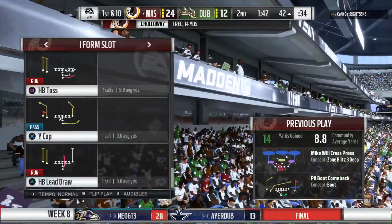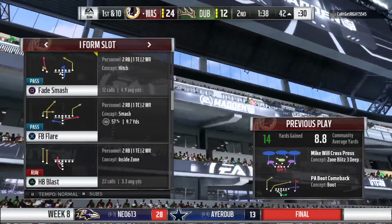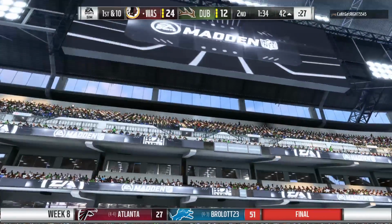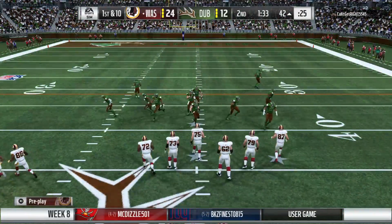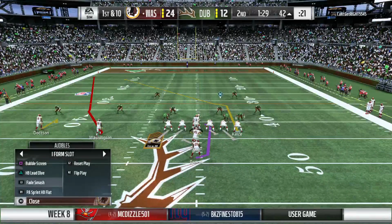We didn't need to ask around the league, but we got to confirm this guy's a good player. They've got to find a way to get him more involved, call a few more plays that target him. Absolutely, because here we are toward the end of the first half, and that's the first target, not just the first catch, first target. Back-to-back good plays have them on the move on 1st down.